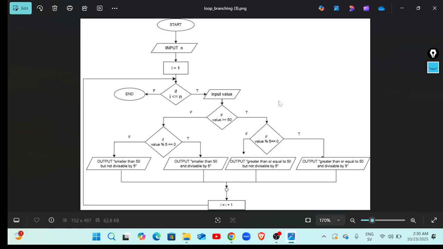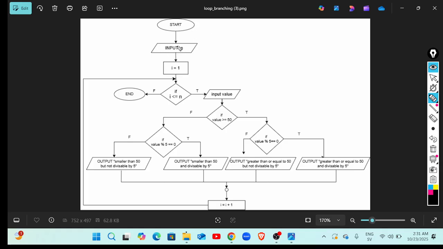Okay, so here is the solution of this problem. I have already solved it because it is quite complicated and will take some time to draw, which would make things more complex. That's why I have already completed it in Draw.io, but I will show you each and every step here.